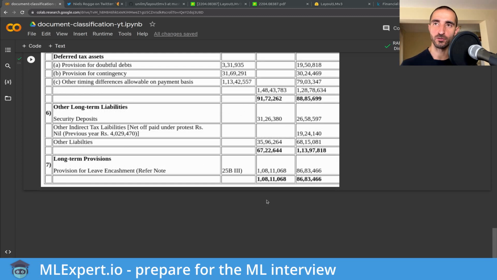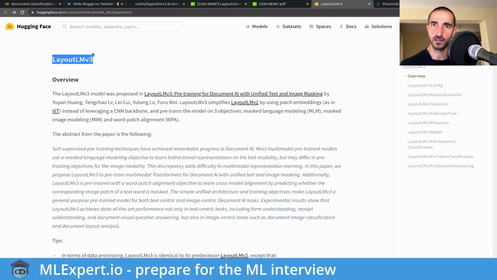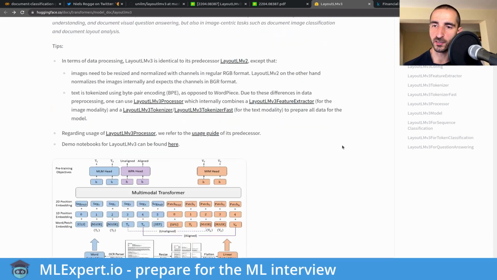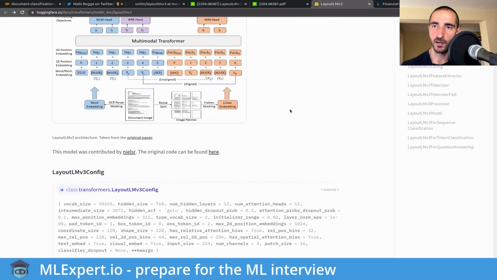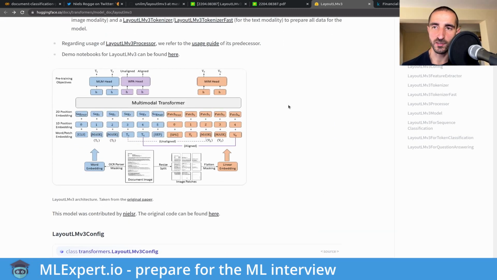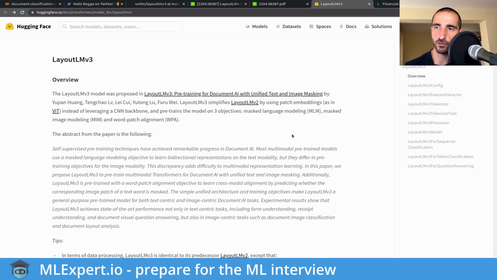So now we're ready to hop into LayoutLM version 3, and the Transformers library by HuggingFace has these pretty well documented examples of the original paper itself, which is provided by Microsoft and some very smart people there.